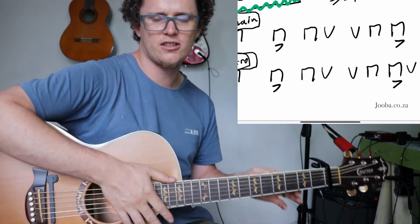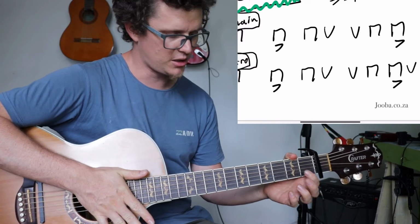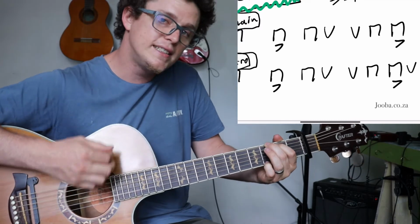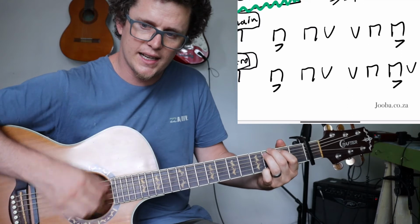Simple, man. And if you're doing the intro strumming, you're going to add an extra up down near the end. So it's going to be like this. Down, down, down, up, down, down, up, down. So if you got the G chord, it's going to be like this. Down, down, down, up, down.